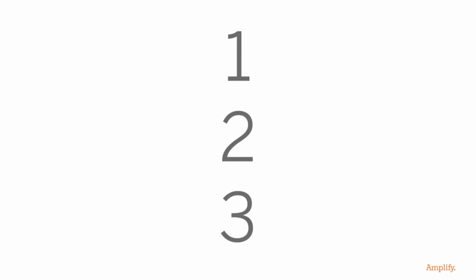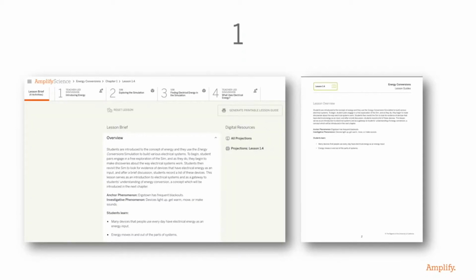You can use either the printed or digital teacher's guide as you prepare. 1. Read the one-page lesson overview, which contains a one-paragraph summary of the lesson, including insights into the lesson's activities and any materials used, clearly labeled phenomena, student learning objectives, and lesson at a glance, which provides an outline of the lesson along with pacing suggestions.